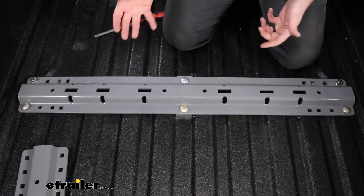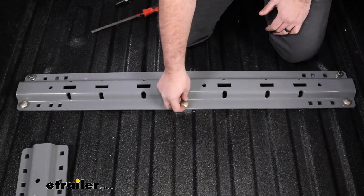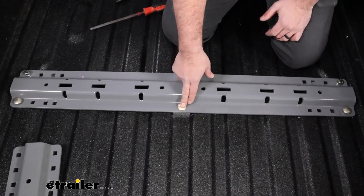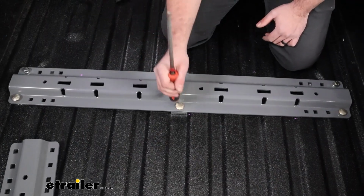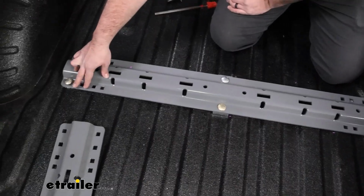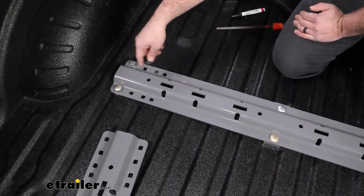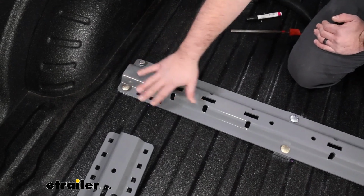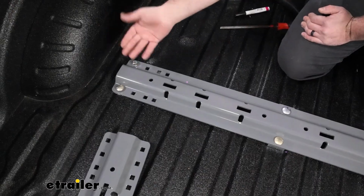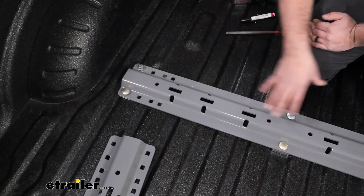Now, if they don't all completely drop in all the way, sometimes the buildup of powder coat where the square opening of the carriage bolt is will cause that to just kind of bind up. A lot of times if you just give it a quick pop, it should drop in place. But also on these outside ones, it's very possible that bracket might be just off kilter to where it's catching. So as long as you have them kind of dropped in place, we can get those dialed in later or enlarge that hole if we absolutely have to. But they should go into place.